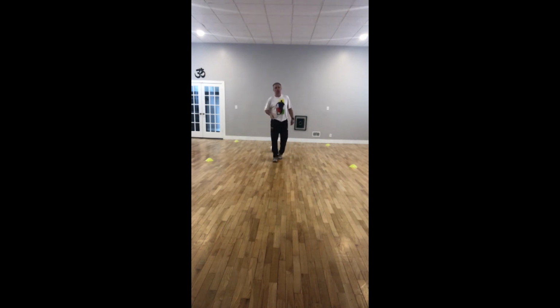Hard work, take your ball, be ready. If you're in the middle early, make your little foundation touches and be ready to react. Okay, so 3 minutes to go.